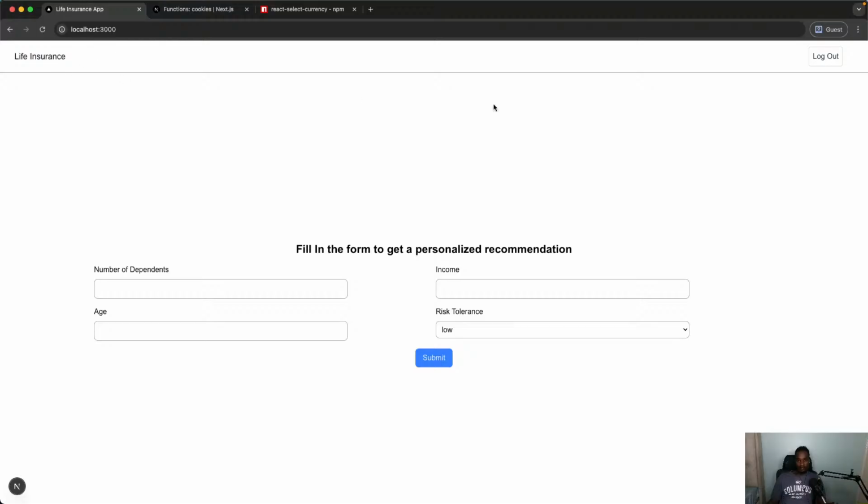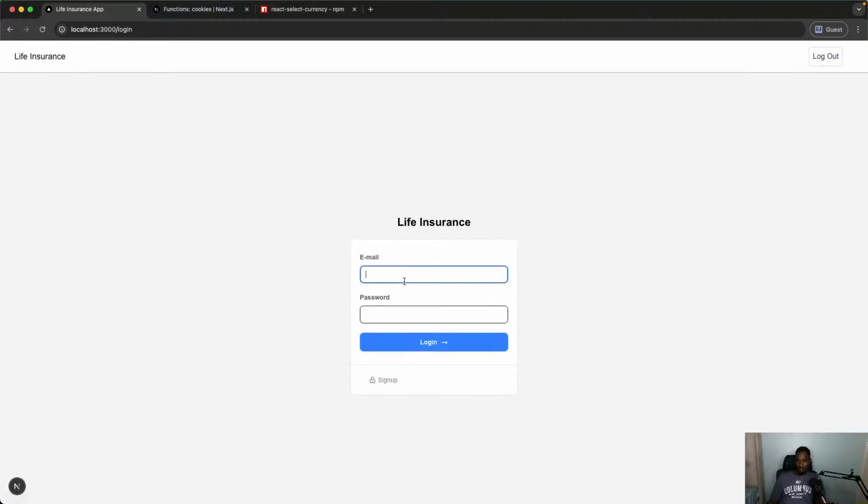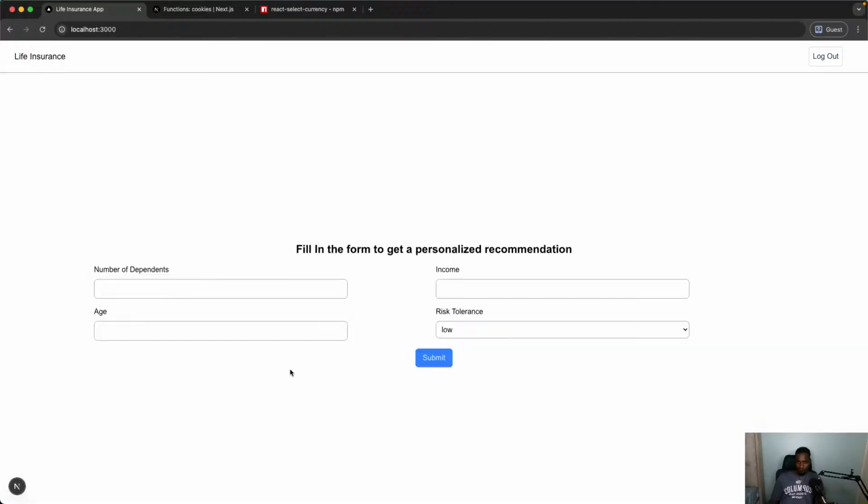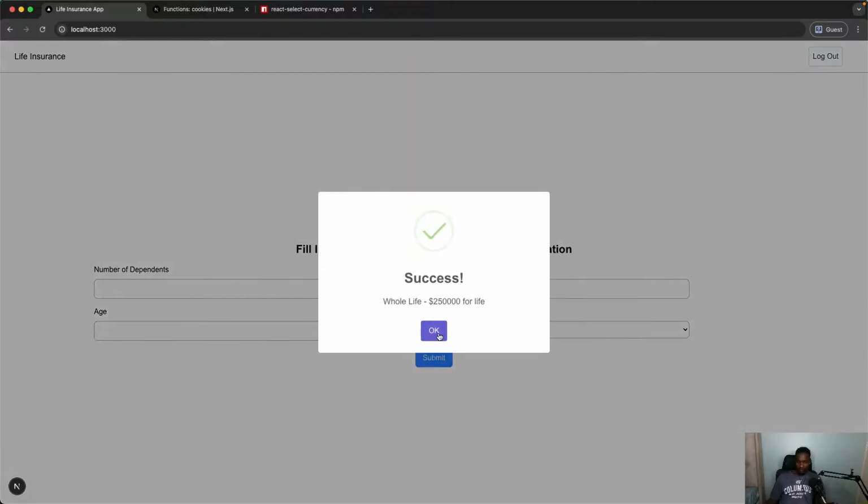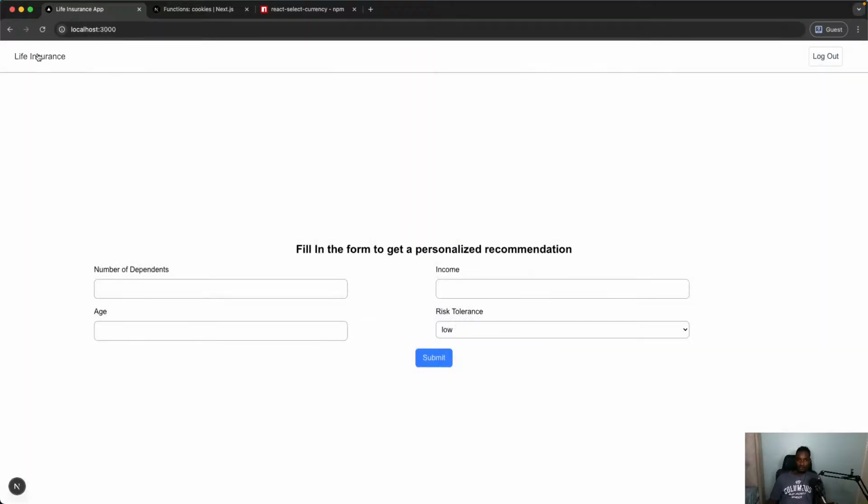It's done, because you can now log out, you can log in with the email, and the password was test as well. You can set the number of dependents, have the age, then get the response as well.